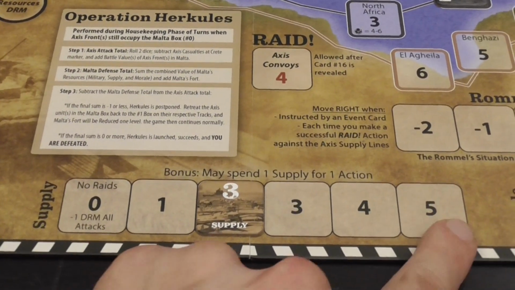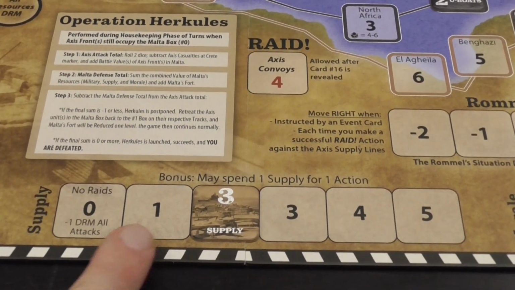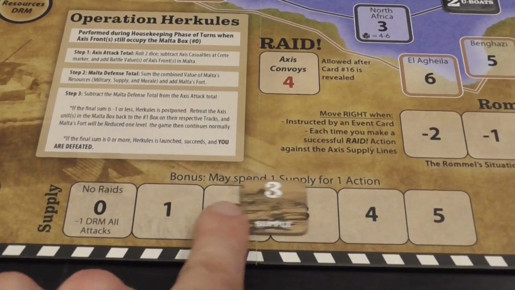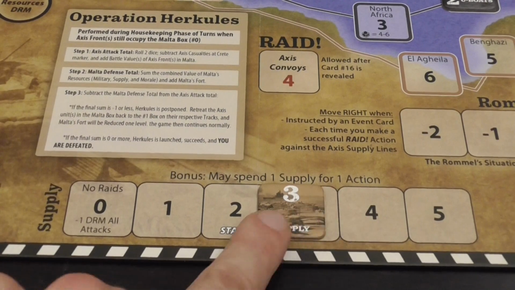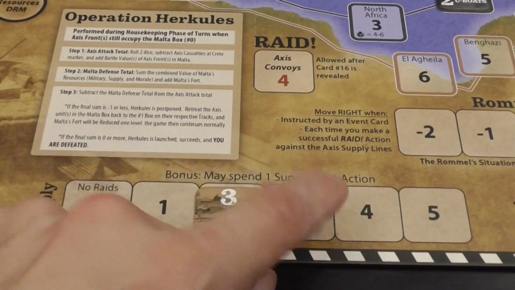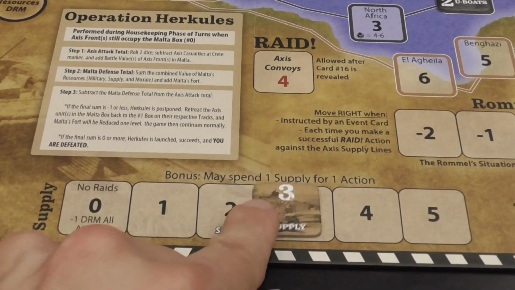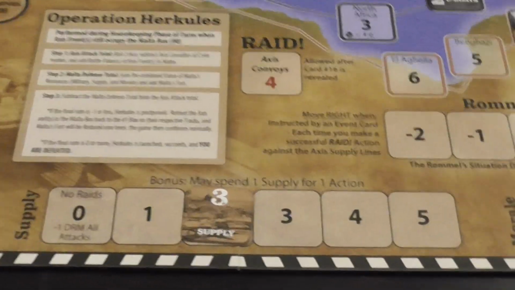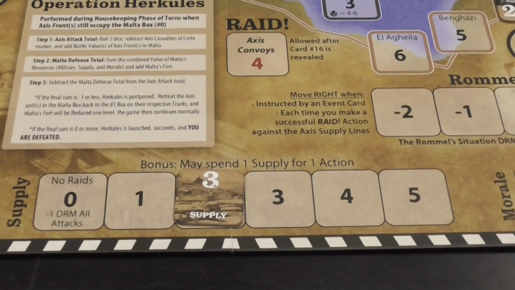There isn't a bonus for the top box because anytime that the supply marker is between 1 and 5, you can choose to spend a supply point to get an extra action, so this could be a way for you to bank future actions to spend in moments of dire need.